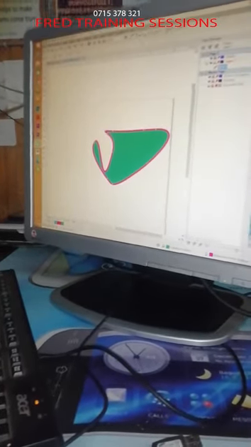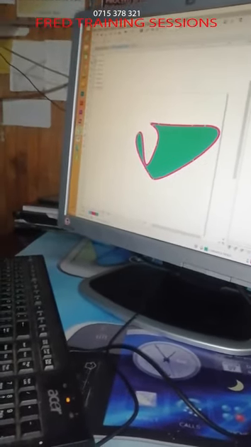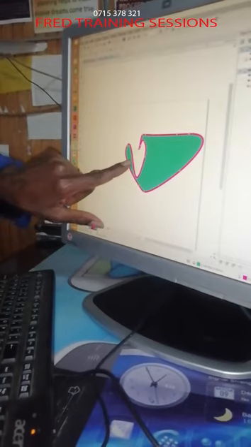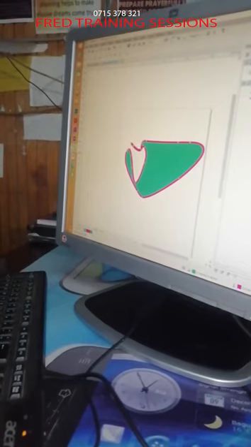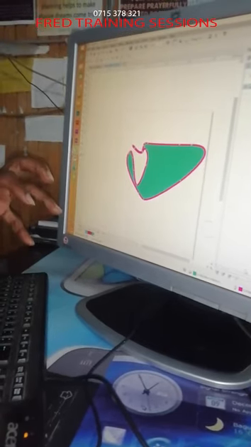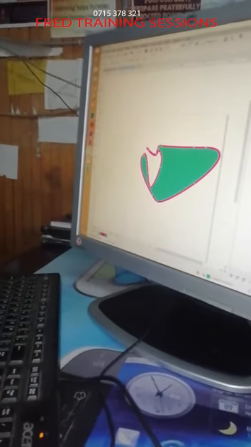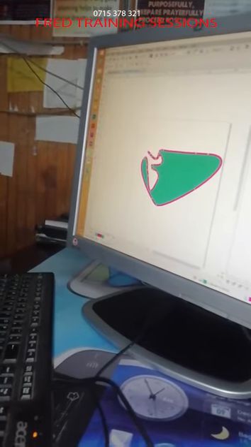Once you pull that node, you can see now what we remain with here. Suppose we go back again and now we take the tool we call Smear, and we touch one of the nodes here. You can see we are severely affecting our shape by smearing. It is like how we can spread Vaseline on top of our skin. If you point at any point, you are smearing. That is why it is called smear.